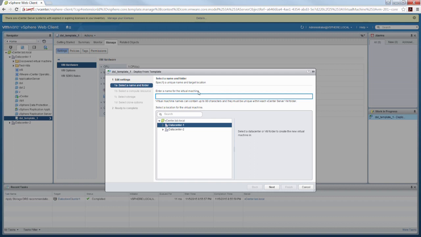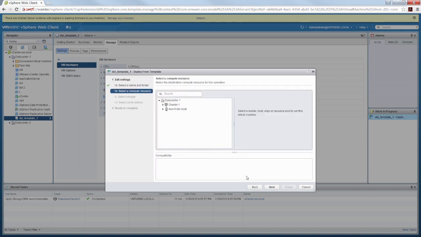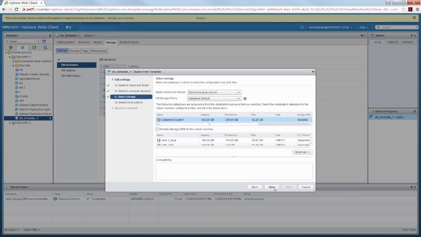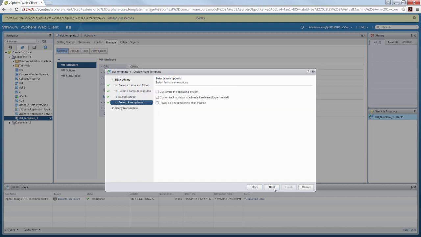So we would give this virtual machine a name. Let's just call this DSL from template. Then we would choose our compute resource for this. Let's just work with server ESXi1 again. It's a thin disk, so let's leave that at the default. We have a couple options to customize our operating system again here.